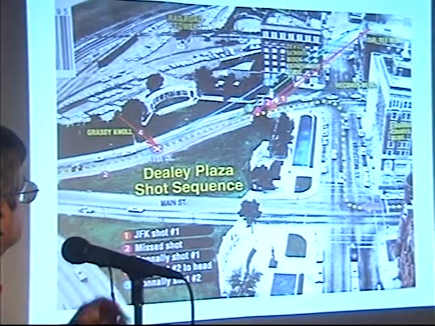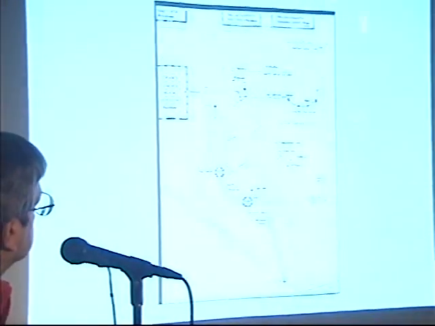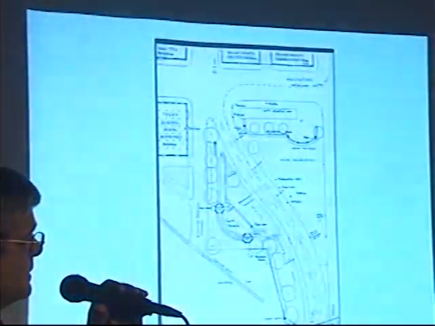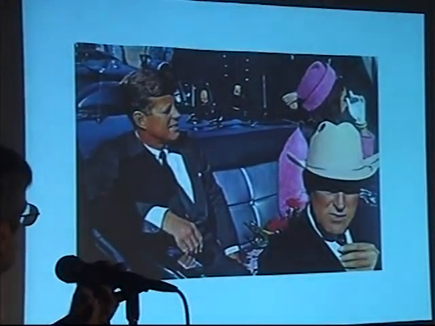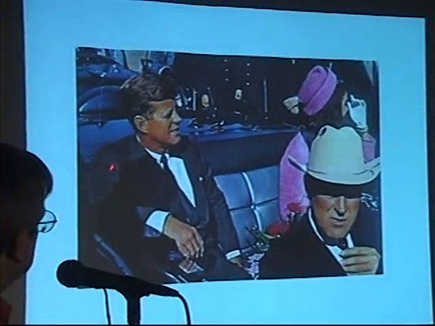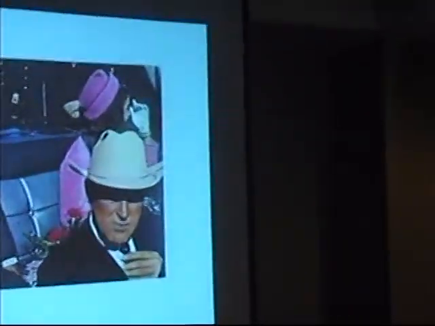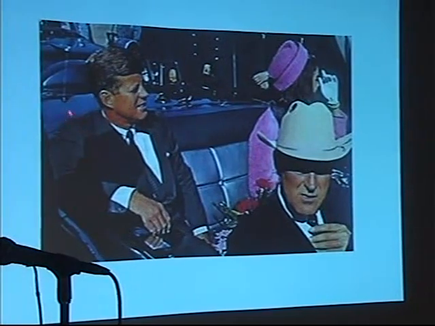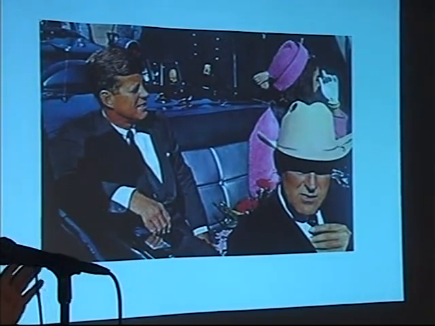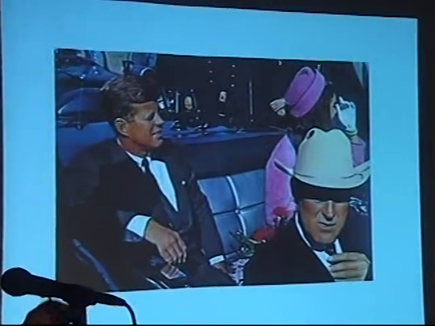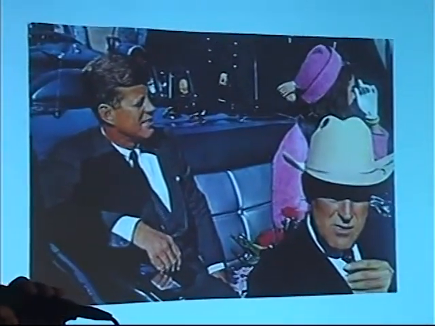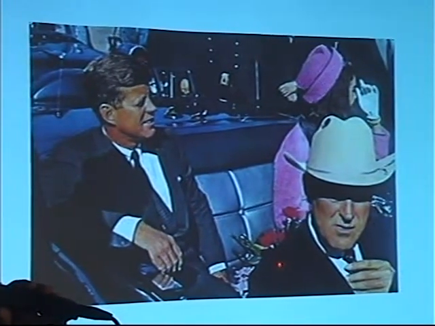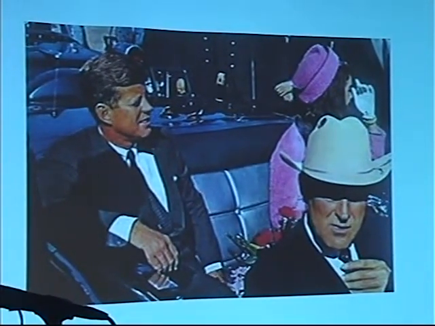Next slide. Here's another analysis of it. Next slide. You notice that John Kennedy doesn't come very high off the back of the car. It's maybe a shoulder blade and above, and his head, that are above the back of the trunk. He's sitting pretty deep, as is Jackie, in the car, and it's designed that way for protection. You'll also notice that John Connolly is sitting inboard.